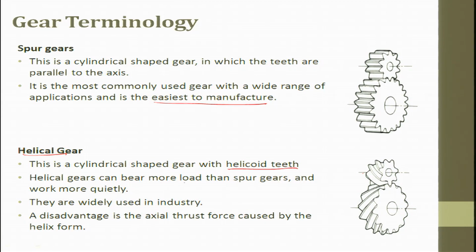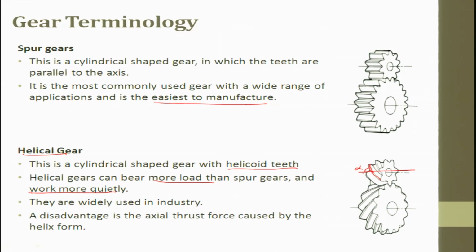Helical gears can bear more load than the spur gear and work more quietly. Compared to the spur gear, this gear can come in contact with the other teeth for a longer time, so it can take heavier loads. Second, it is not straight, so it is an angled contact, and it can work very quietly. The difference between spur and helical is the angle with which the tooth is fabricated. So, this is widely used in industry. Wherever you want very heavy load transmission and quiet working, we go for helical gear.